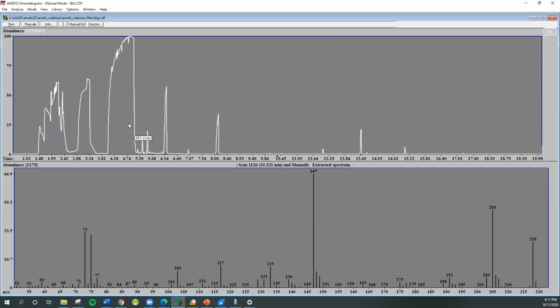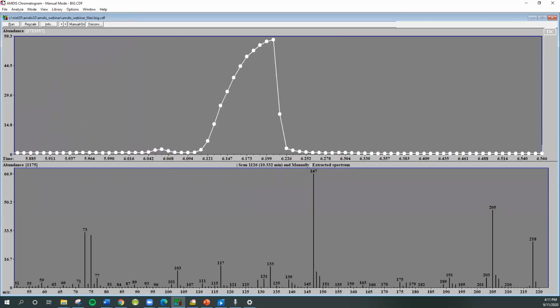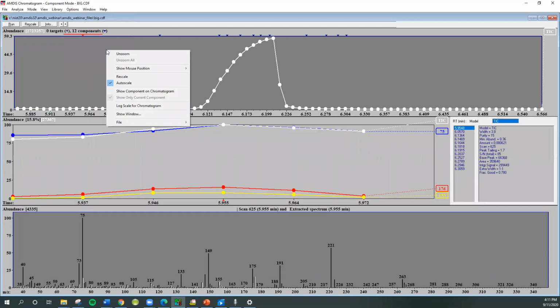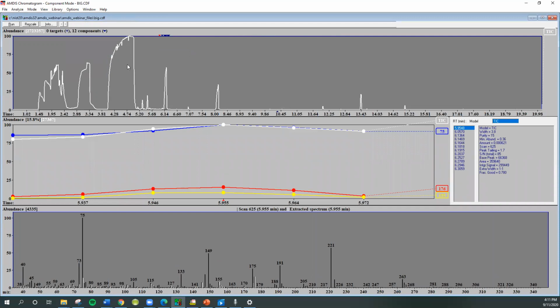If you look at this file, you see that things look pretty bad. The peaks are very wide, rugged looking on the top. But again, I need to deconvolute before I can really work on anything. So I'm just going to pick a peak and narrow it down so it doesn't take so long. I could have just done the whole file, but it would have worked on this big peak over here and taken a long time. What I really want to do, can I get a good spectrum of this?